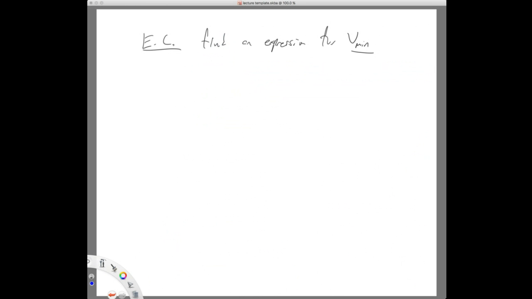Okay, so I want to do one more example of this type of thing before we take a break. And then after the break, we're going to talk about gravity, which hopefully will connect with what you did on your orbits and gravity lab.